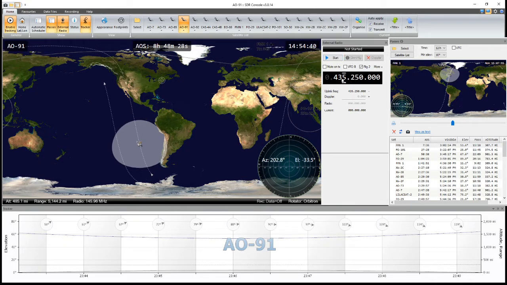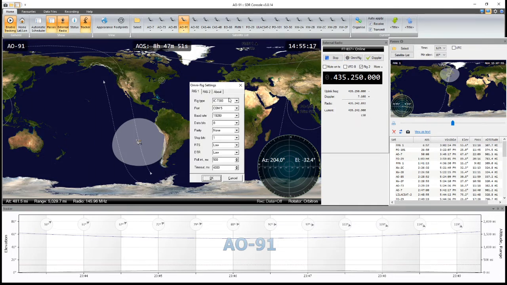This is your uplink. This is what your radio is. It's going to set your radio to when you click on a frequency, right? So you have to start this. So when you click start, 857 online. So it's actually running. So on my display right now, I actually have 435.242.92, and this is the Doppler correction. All right, so if this doesn't come on, you need to check. You can click on OmniRig, and you can check to make sure that the 857 is set correctly.